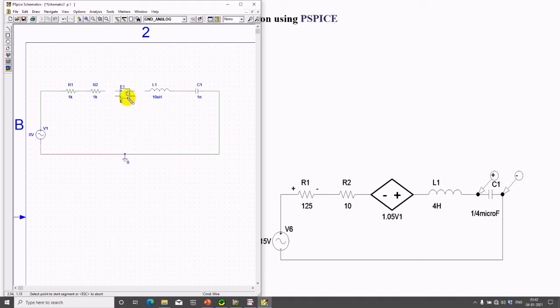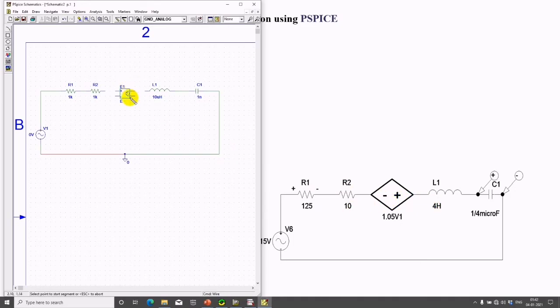Here we can see the two terminals, positive and negative, and here in the circle you can see the positive and negative again, whereas in the circuit we see it is a voltage dependent voltage source. Here the voltage source negative and positive are connected to the 10 ohm resistor and inductor respectively.